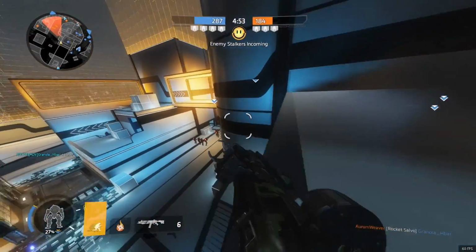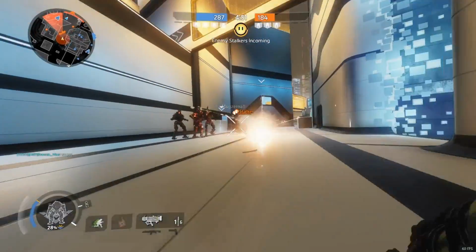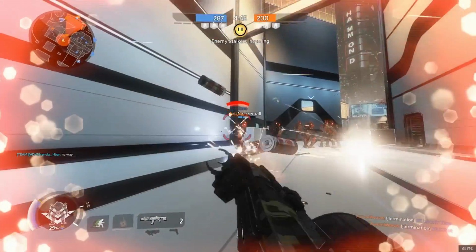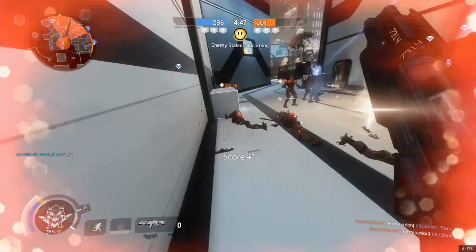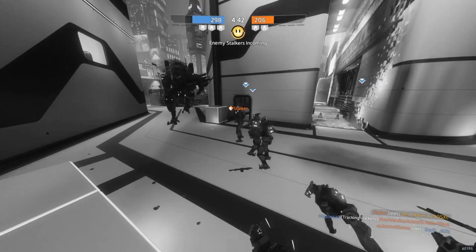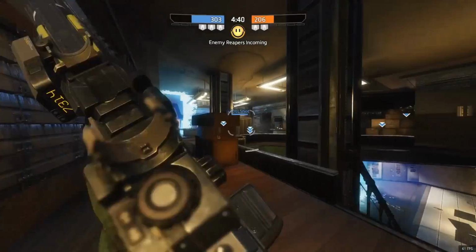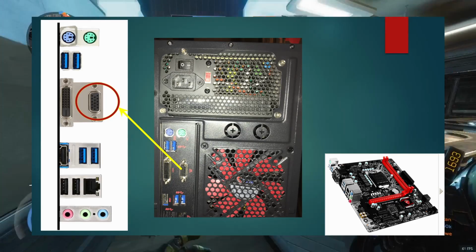Just keep everything nice and neat and you'll be fine. If you have questions about this connection, please ask in the comment section below, and I will gladly refer you to more in-depth material. For the meantime, just look at the picture I have on the screen and I'll show you the different types of connections. The next connection is called VGA.